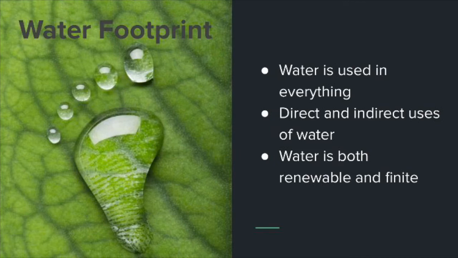I think it's also really important to recognize that my use of water indirectly impacts all water resources on the planet. Because while water is technically a renewable source, humans are consuming it faster than it can be replaced through the normal water cycle. Therefore, water is both renewable and finite.